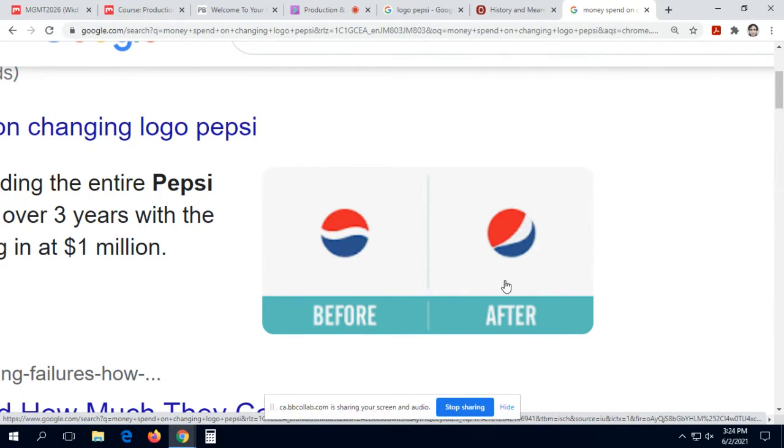It would be very interesting for you if you are interested in this type of topic. You should run some searches, read their reports, what this means and how it is linked with the strategy, this shape, the red one going upwards. Nothing is by chance on this. It is not that they just made it like this. Every curve means something. So just from this to this, Pepsi invested 1 million USD. And don't think that they have extra money and are just flushing it away. Nothing like that. Very deliberate move.